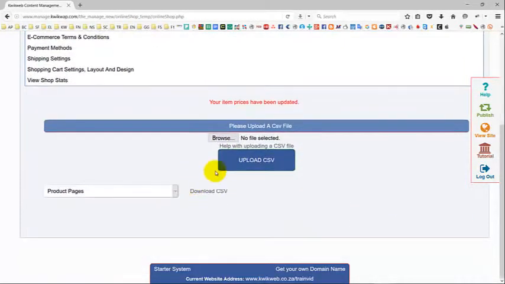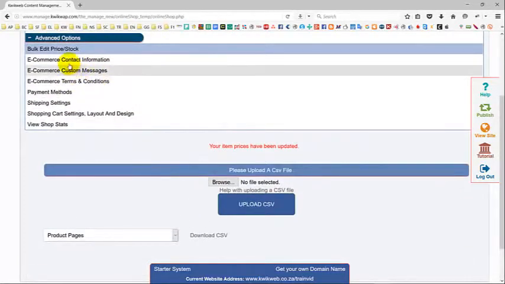This is specifically very useful when you have a lot of products, and instead of changing them one by one, you rather want to do them in bulk on a CSV or a spreadsheet-like file.